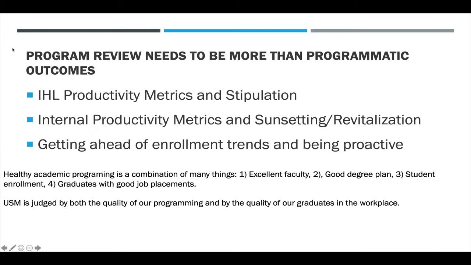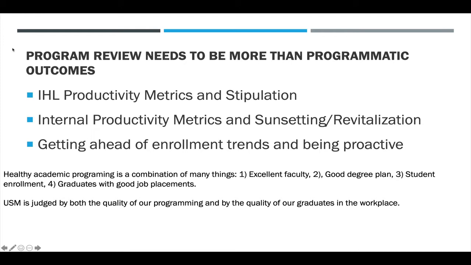We've got processes in place that allow us to have good degree plans in place. So check, we've got that. But also you have to have student enrollment. You can't have graduates if you don't have students. And so having programs focus a little bit more on student enrollment metrics, I think, can get us to a more proactive program review than what we have had in the past.